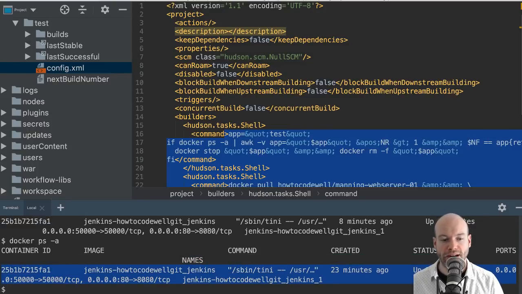So let's build that again, and I'll just show you what that does as an end-to-end. So let's go back to the project, and then let's build it again. Okay, so again, it hasn't found the container because we removed it previously. And therefore it hasn't run that rm command because that was in the if statement in the bash script.